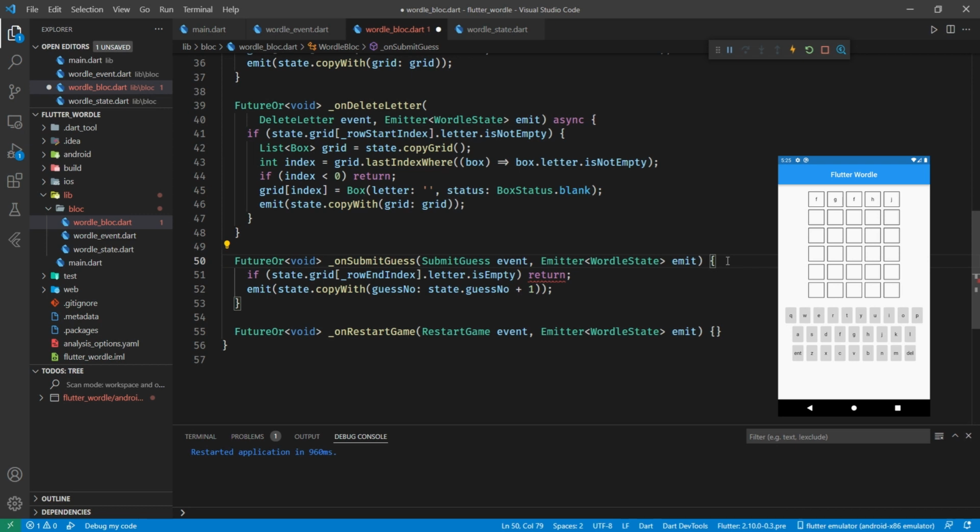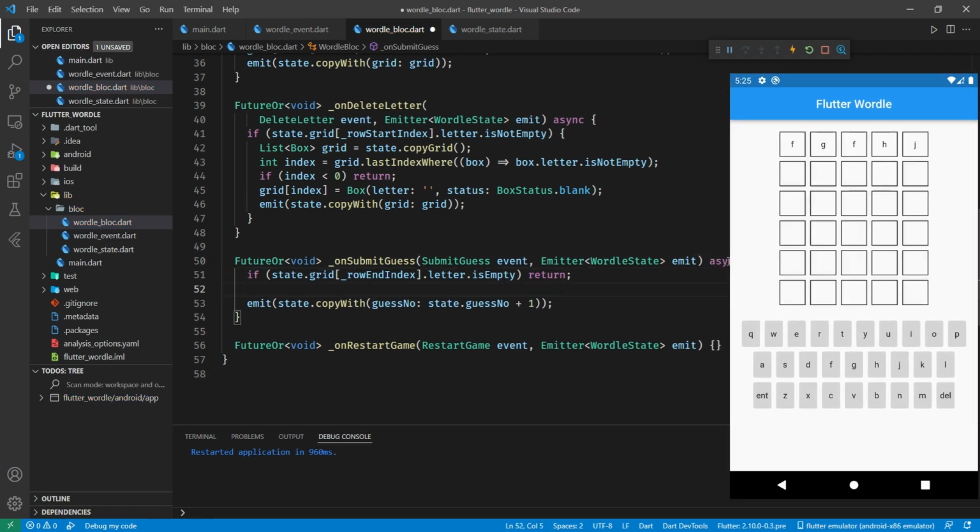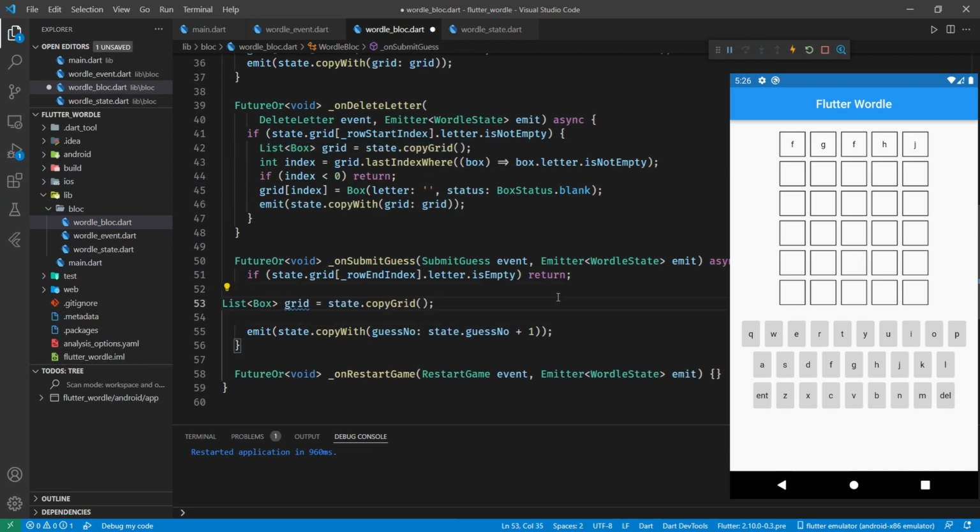And again, I'm going to make this async so it returns the future. So that makes sure that we've got 5 letters in our row. Otherwise, there's no returning for us. Right, then we need to get a copy of the grid. Let's do that.